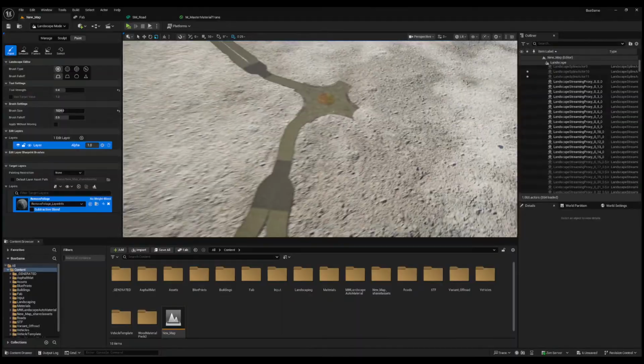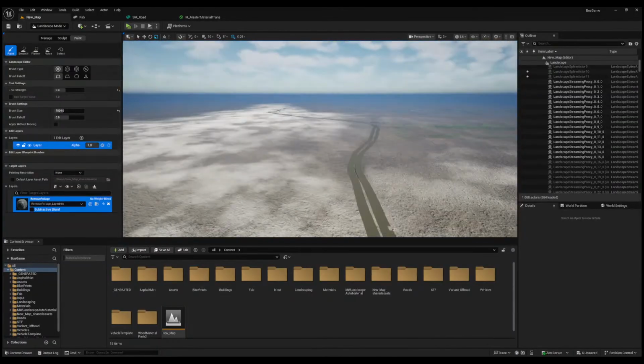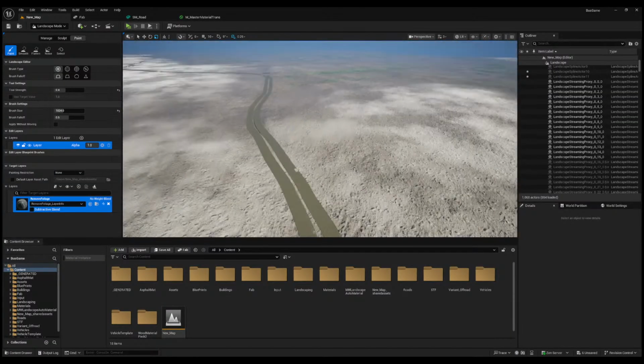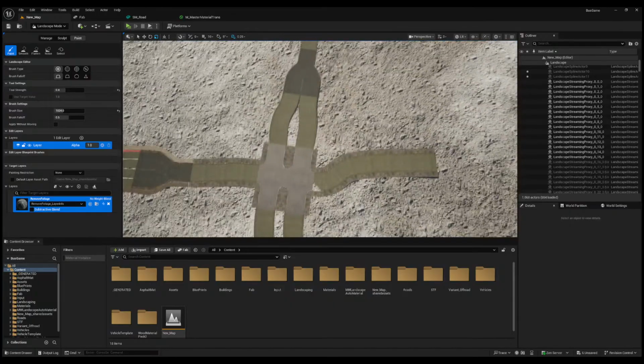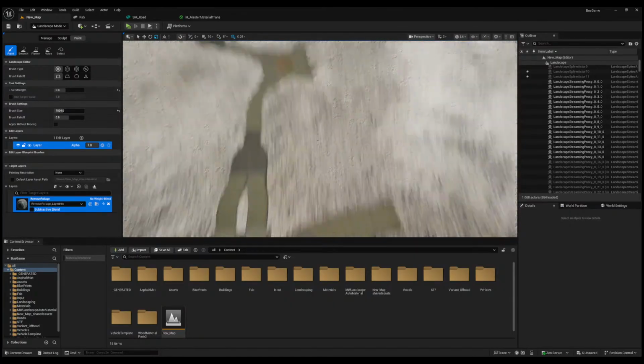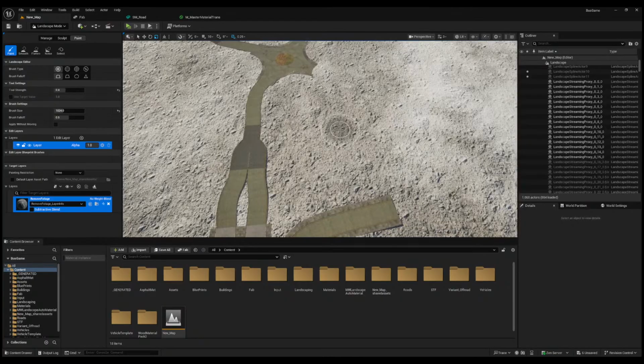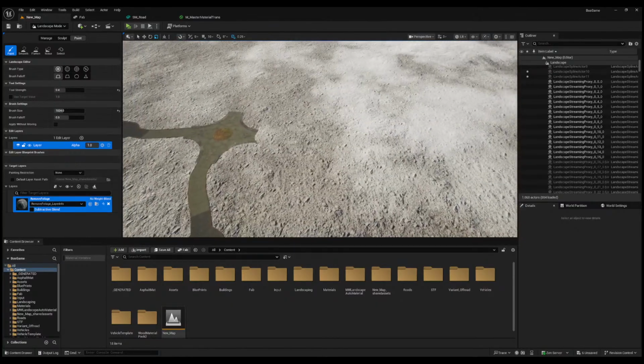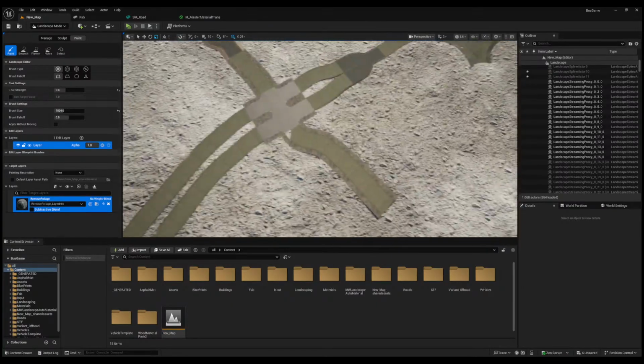But for completely different areas, I will have a different level, just because I don't want a hundred kilometers square bit of landscape. I think more than 30 feels a bit mad. This current one is 12, and even that's a bit like wow. So yeah.